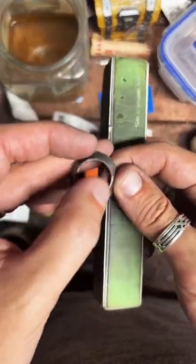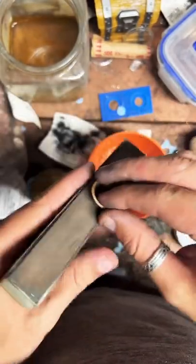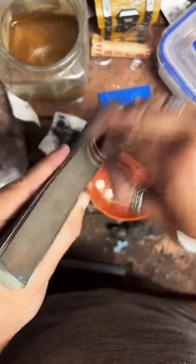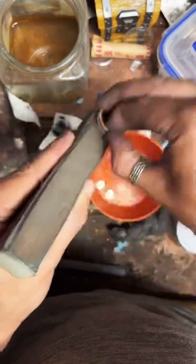Sand this cut edge, make sure that stays nice and smooth. I'll anneal it again and stretch it out a bit. Nice.